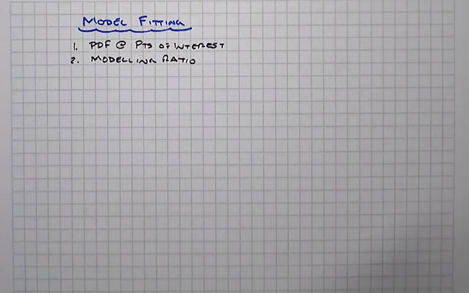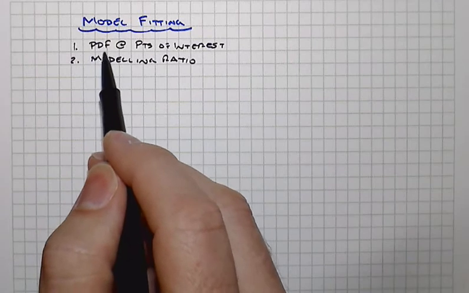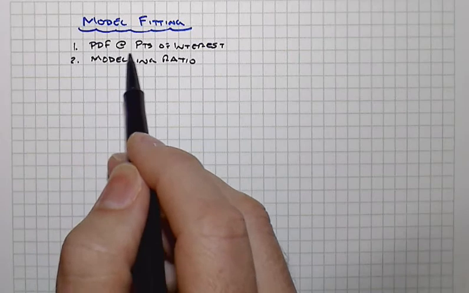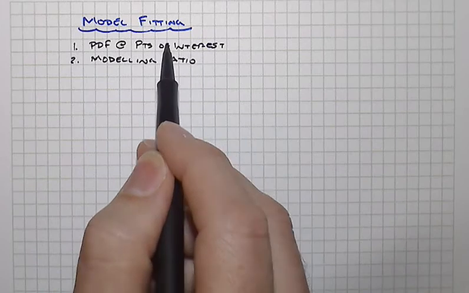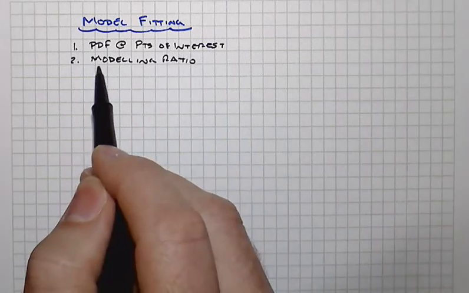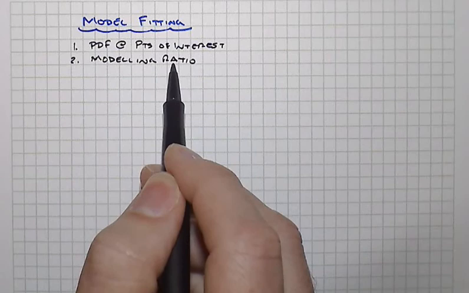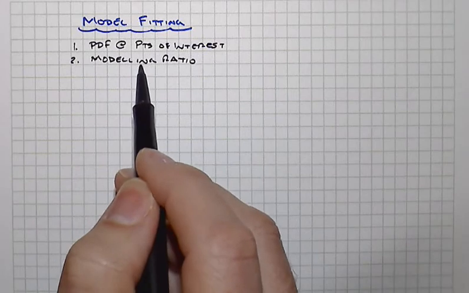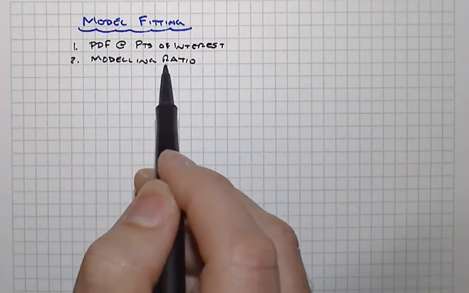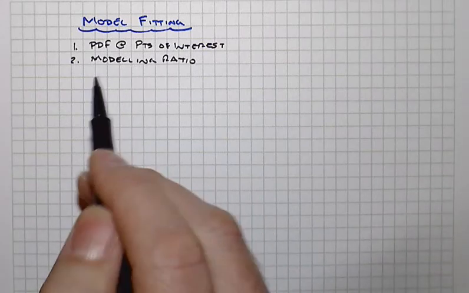Let's continue on with the model fitting exercise in the exponential distribution, first by just going back and stating what our first two approaches were. We took a look at the probability density evaluated at specific points of interest and used that to come up with a potential value for the parameter. And then we looked at a modeling ratio, saying that we don't want to just fit at a specific point, but rather our interest was trying to preserve some sort of fall or increase, almost like a slope type of issue, as we went from one aspect of the probability density area to the other.